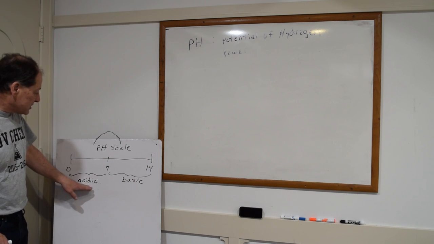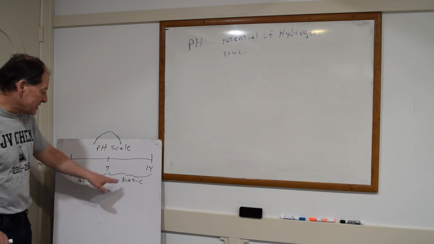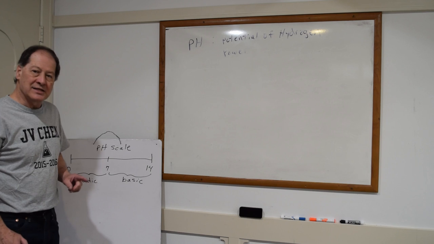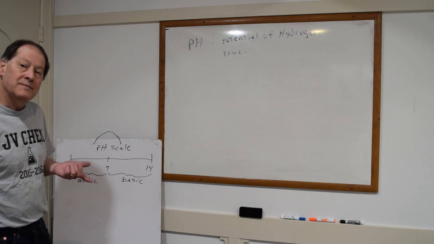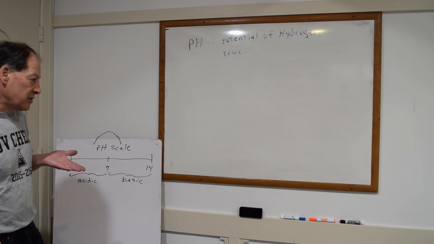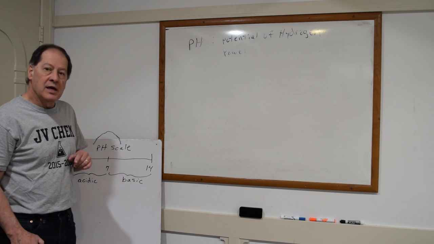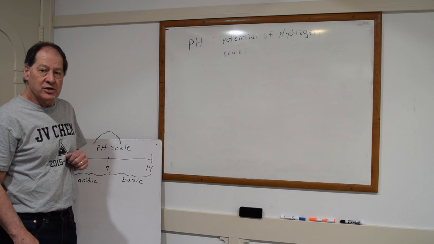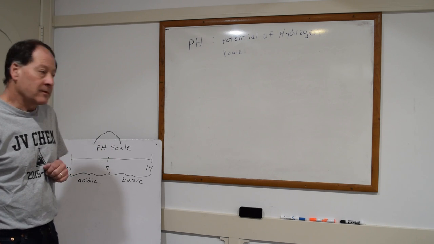And if I have a substance that has a pH between 7 and 14, it's basic. And if you have a pH of exactly 7, that means it's neutral. And that's water. So remember when we did neutralization reactions in the last video, we're making the neutral substance water in a neutralization reaction. And the pH of the water is 7.